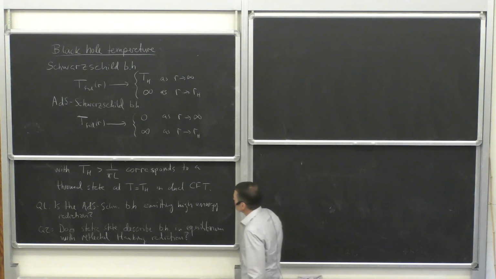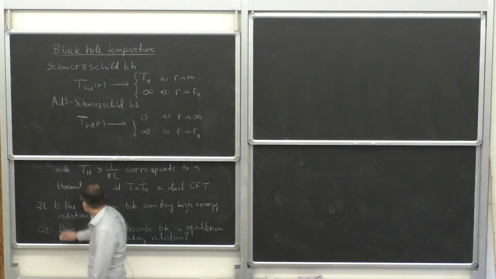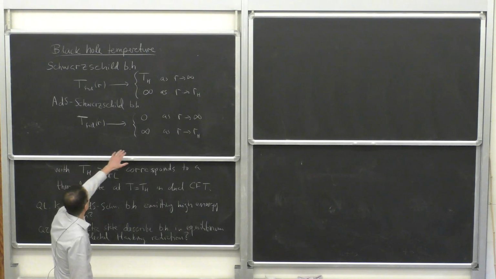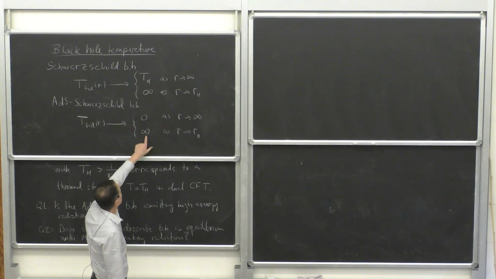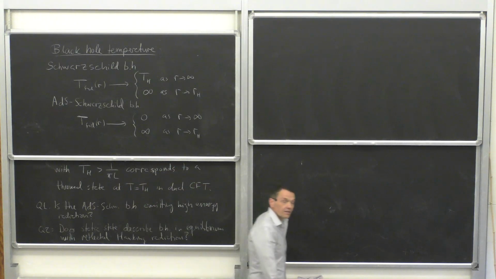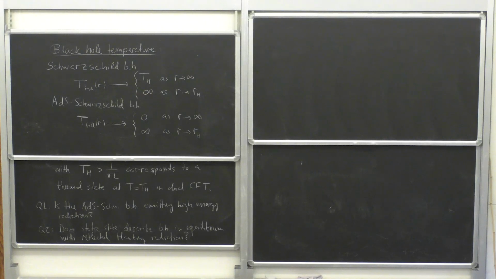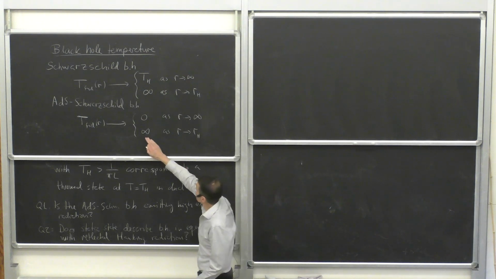Now the question is, how do you describe this? There is a sense in which there is an infinite temperature associated with any black hole. That's for those fiducial observers that are close to the horizon. Now, we don't think that that means that there is some high temperature. If you think from the point of view of a freely falling observer, you do not expect to see that. And we're going to confirm that in this computation.